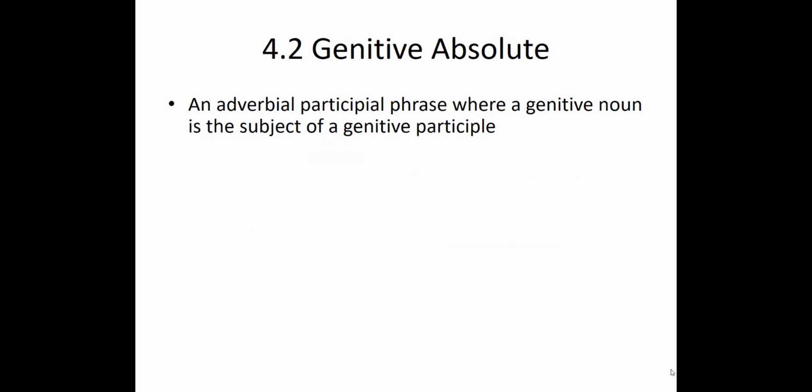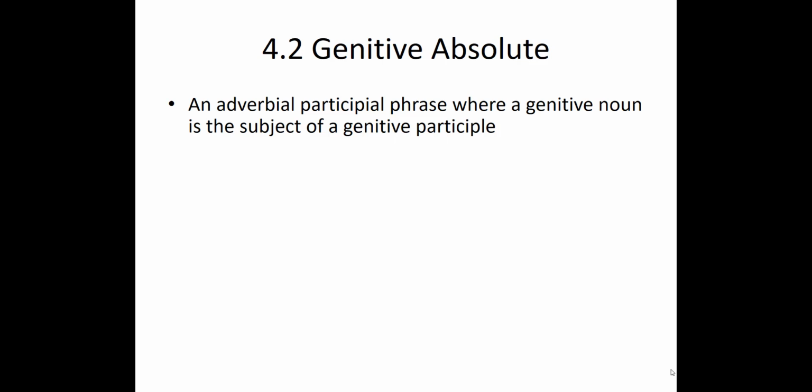Then a genitive absolute. What you have with a genitive absolute is you've got a participle. It's an adverbial participle. You need to have a subject of that participial idea that's different than the subject of the main verb. Okay, so let's say that again. You've got a participle. You need a subject of that participial idea that's different than the subject of the main verb.